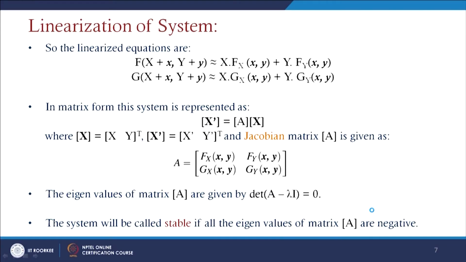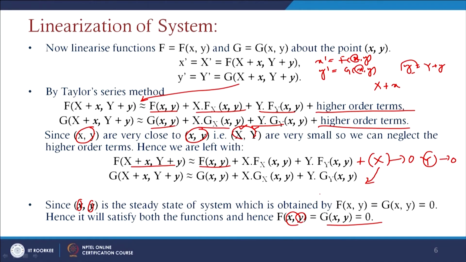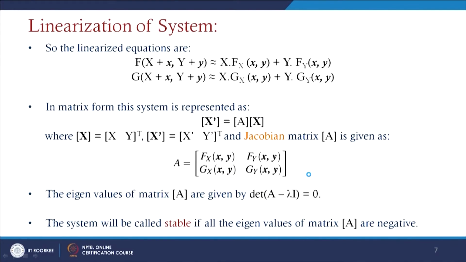So, the linearized equations, if you just write here, we have already that these terms are equal to 0, these terms are equal to 0, we are left with f of x plus Δx, y plus Δy, g of x plus Δx, y plus Δy, this equals to Δx f_x plus Δy f_y, Δx g_x plus Δy g_y, that we have just represented here.